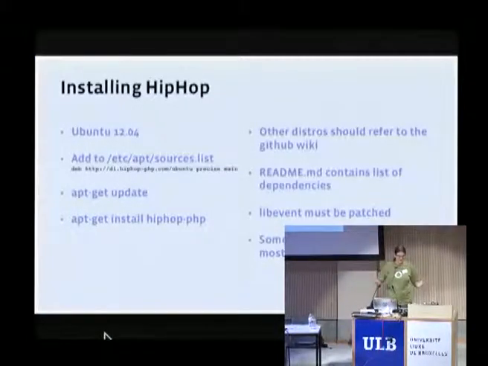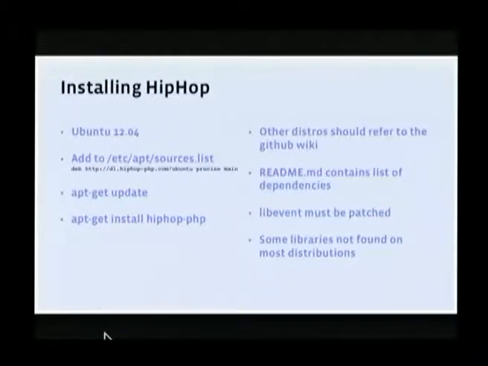So how do we actually use this thing? How do we actually bring it up? Right now, the only distro that's supported as a first-class distro is Ubuntu. We are building a package for this right now that we're hosting external to the repository. I'd like to convince Ubuntu to pick it up, but there are a few things we need to do in terms of making our package dependencies a little bit cleaner before they'll pick us up. If you're installing for Ubuntu, you can just add one line to your etc apt sources list, apt-get update, apt-get install HipHop PHP. Done. You're ready to go.